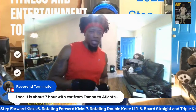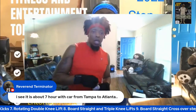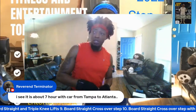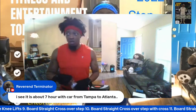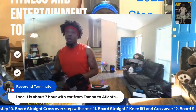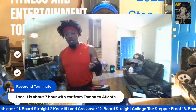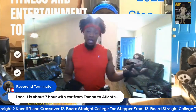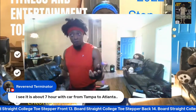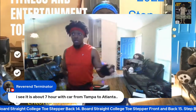Reverend Terminator said, I see it's about 7 hours with a car from Tampa to Atlanta. I've never been to Tampa, so I don't know. I've never been to Florida. You know what I mean? I've never been to California. The farthest I've been was North Carolina, because I did the Spartan event. I've been to Chicago because of the VA. I went to Maryland and Pennsylvania because my friend stayed up there, and I went up there to support her event that she put together.